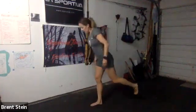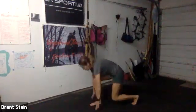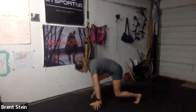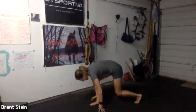All right, same 3 things on the other side. Cool. So right foot now is rooted down. Left foot is back. I call this your sprinter's lunge because it looks like you're about to fire off the block. So right foot is down, hands are down, left knee goes down, hips go up.